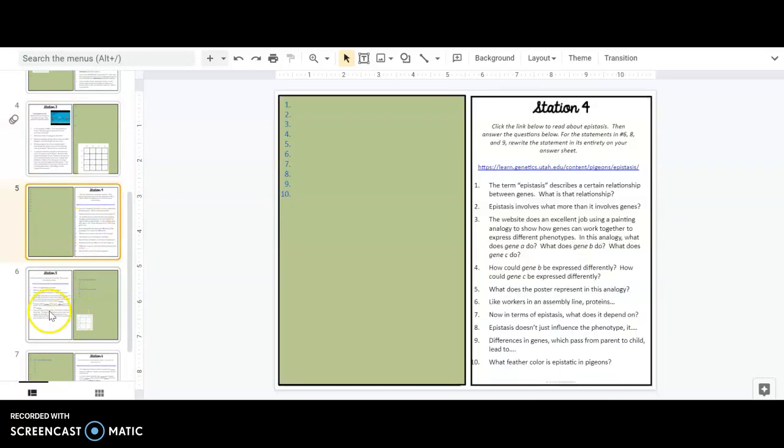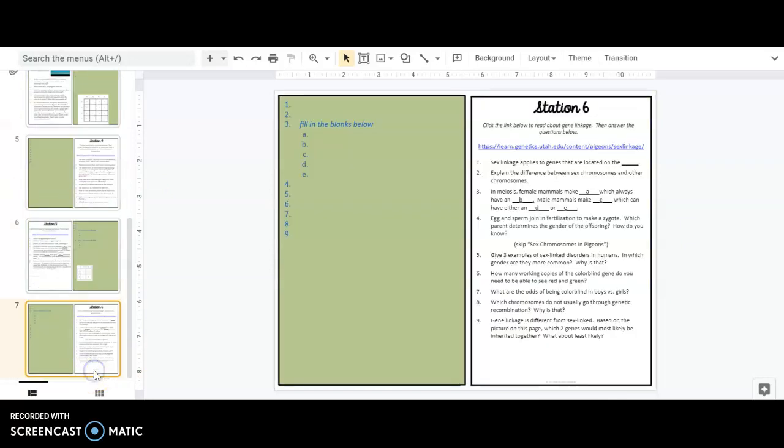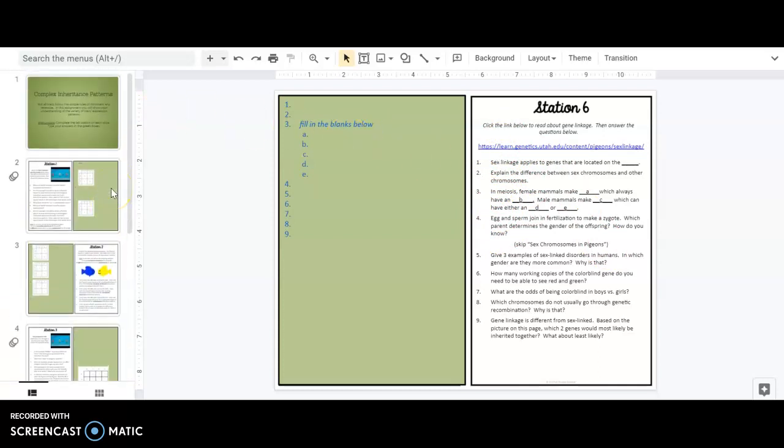And then the last 3 stations will use a website that you should be familiar with now, Learn Genetics, which we have used on a couple things in the past, and we will be using more. They've got some fabulous genetic resources. You'll notice there's parts you can skip, so very carefully read the question and look for what you need on that website. That is the basic run through for this assignment.